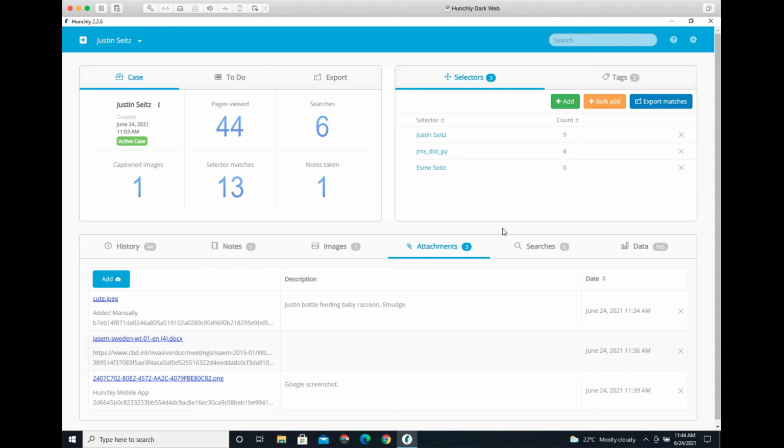But this can also be the way, for example, that if you have 10, 15, 20, or 50 analysts working, you can feed all of that into a central repository where you can do keyword searches and all kinds of crazy stuff. The Hunchly Training Institute's coming up to teach some of those techniques, but if you have ideas, questions, or you're wondering how your team can do this, I'll jump on a call with you and give you some ideas and talk to you about security implications and all of those things. So feel free to reach out.